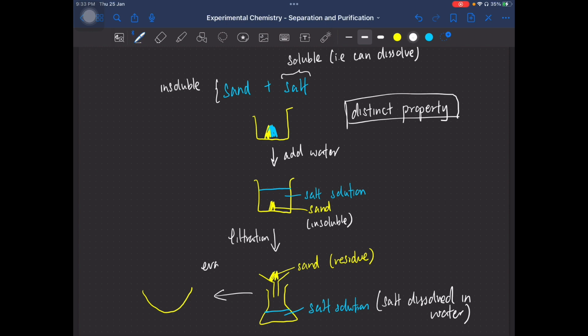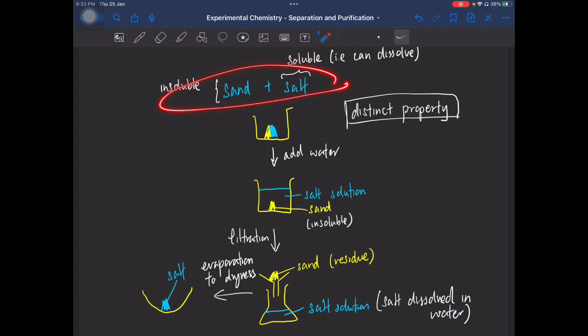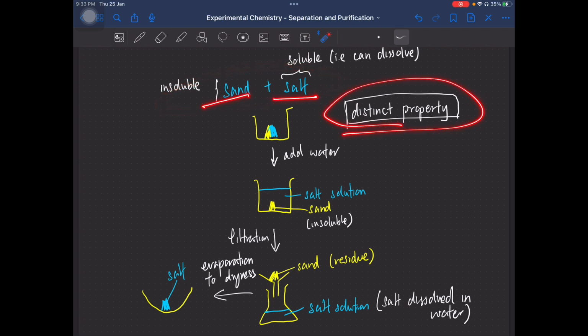So when you look at this entire flow chart, right? A flow chart is basically a systematic way to look at how we can do step-by-step analysis of what's going on. And you realize that if I do it in this manner systematically, starting with sand and salt, thinking about what makes them different, distinct property, what makes them different from each other. So I talk about one being soluble, one being insoluble. That's when I can think of what's my next step.